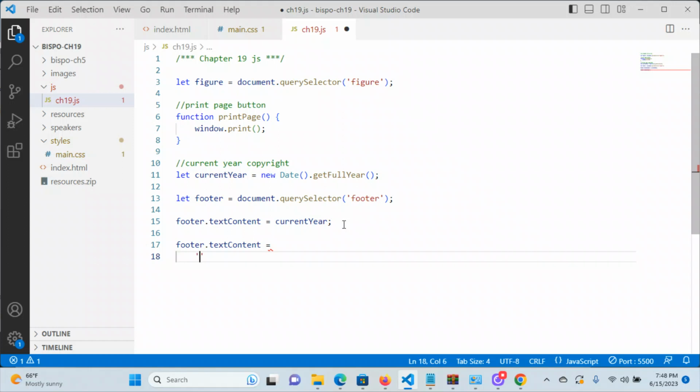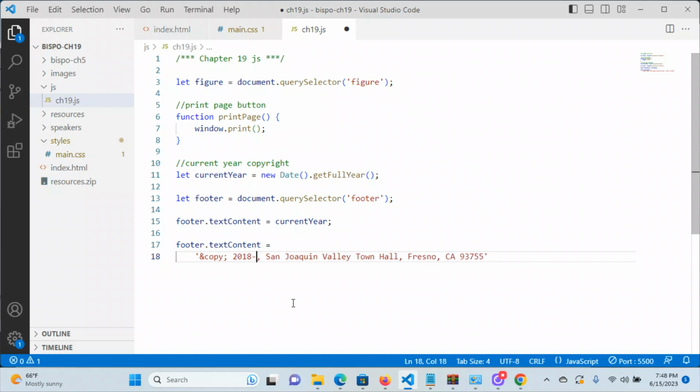And I'm going to use single quotes. You can use doubles if you want to, and put this in here. But remember, the current year is something that we want to show up right after 2018. Like I want 2018 and then a dash, and then I want it to say 2023 here, right? Except instead of typing in 2023, I'm going to use the current year variable.